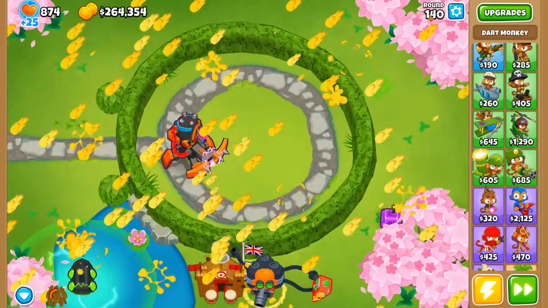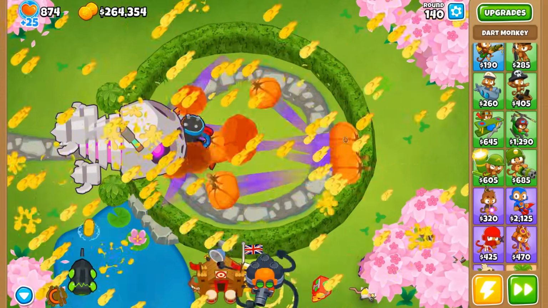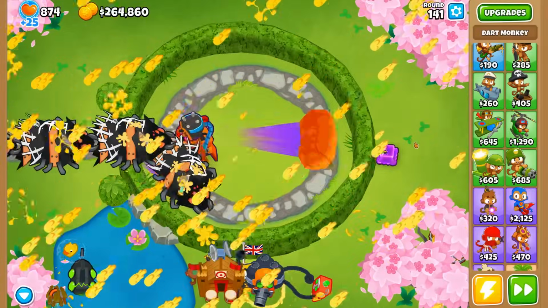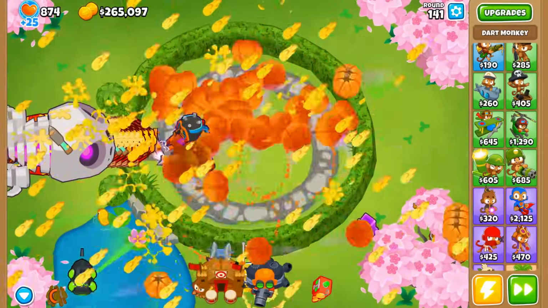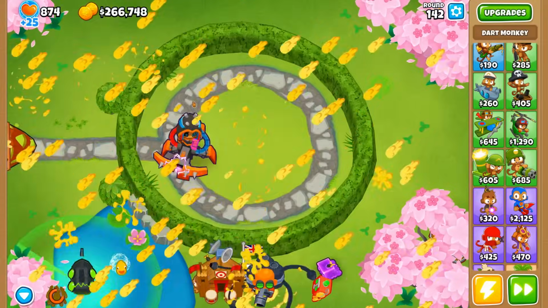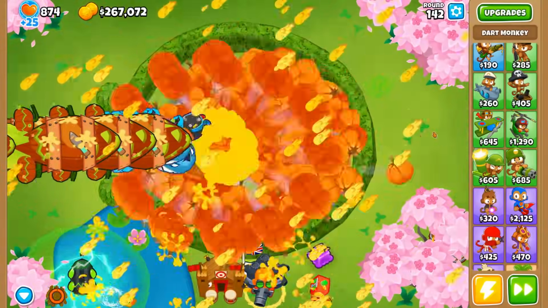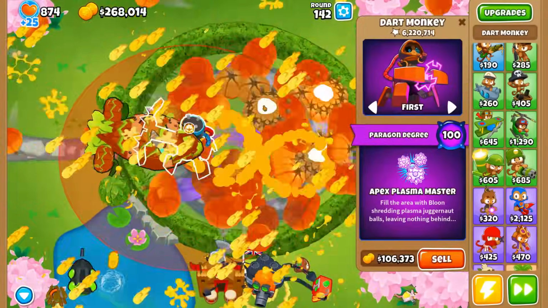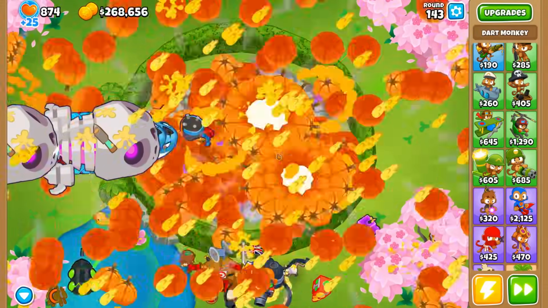I hope to get to round 200, but I feel like we might struggle here, actually. Let's see. Come on, round spawn soon. Yeah, I think we're going to get quite far in this scenario, to be honest. But when they escape from the hedges here, I don't know if we can actually go that far in this. We can't really deploy any more tier 5s because then we will lose our buff towards our Apex Plasma Master here.